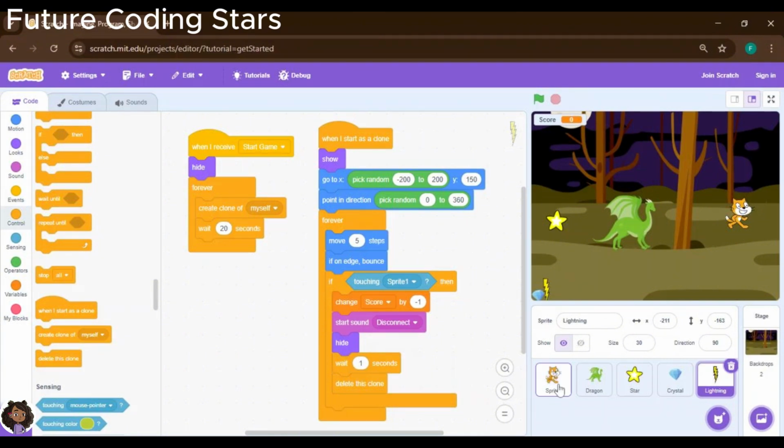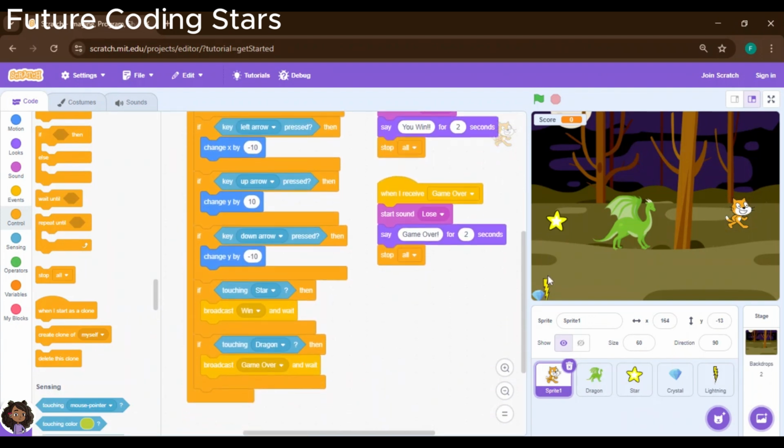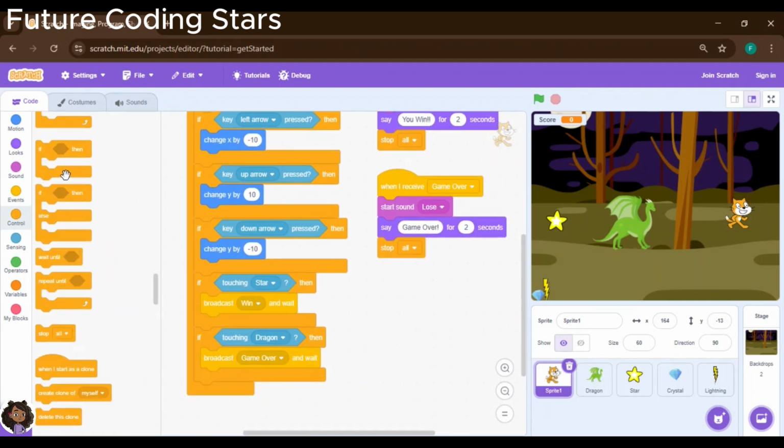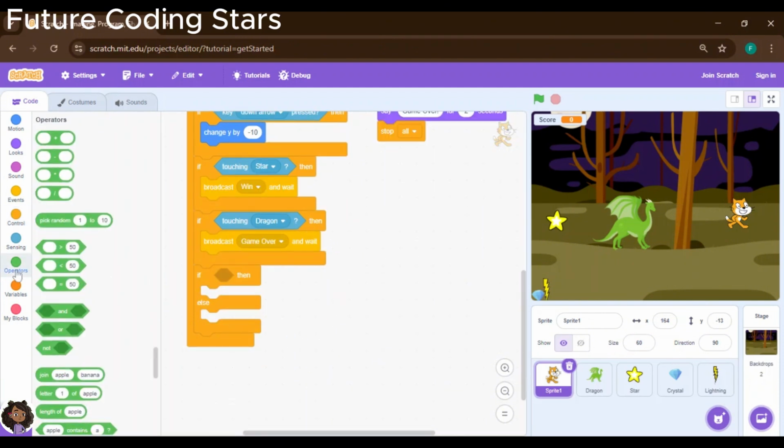Let's apply the score in the game logic. Go to cat sprite code section. Add an if then, else block at the end of the code inside the forever block. Add score = 0 condition block.